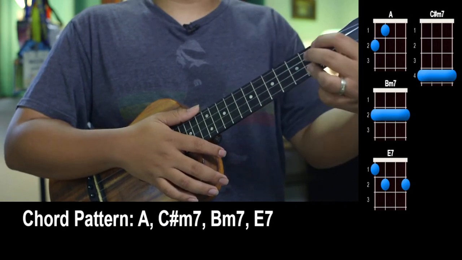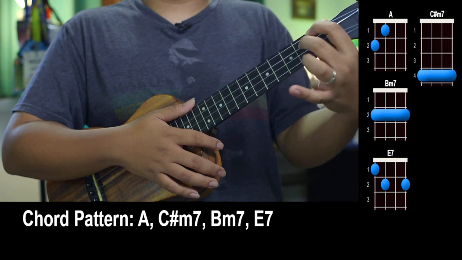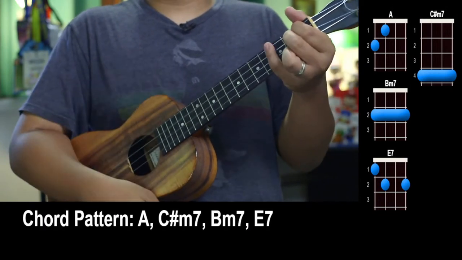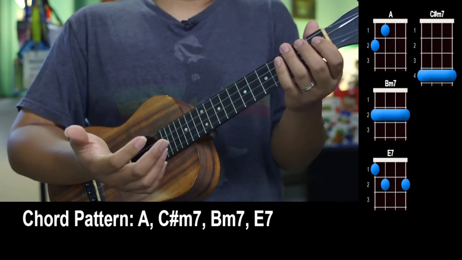And last but not least, we have an E7 chord. Pointer finger, G string, 1st fret. Middle finger, C string, 2nd. Ring finger, A string, 2nd. That's it. So if you guys want to strum along, you can just strum with some down strums if you want to.